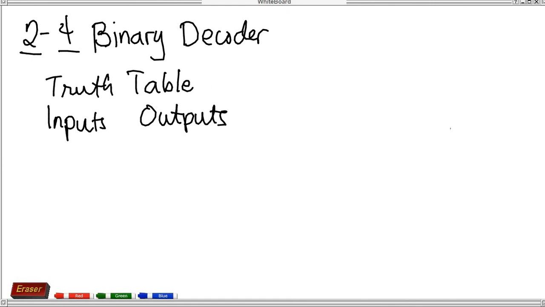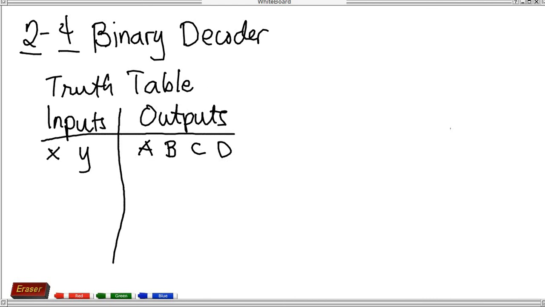Say for example our inputs will be x and y, and your outputs will be represented by a, b, c, and d. You can choose any letter you want to represent your outputs or your inputs.